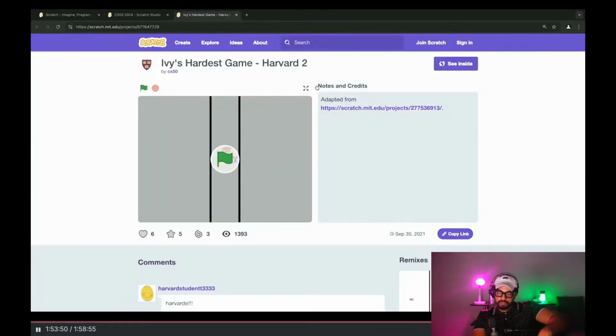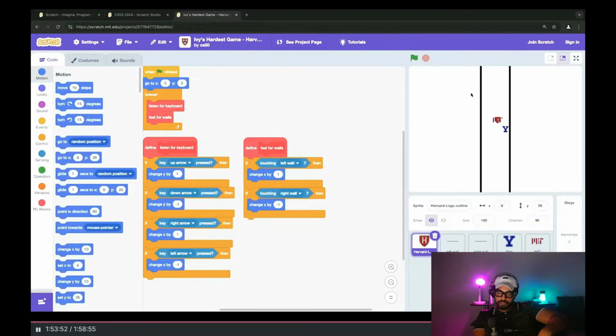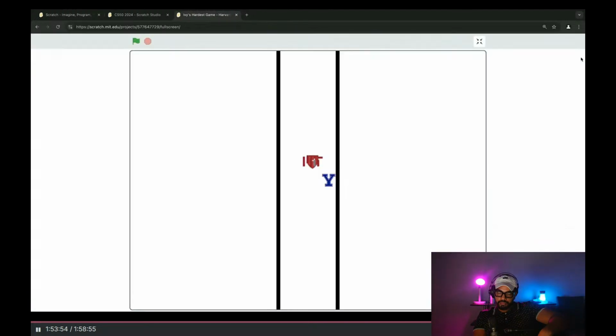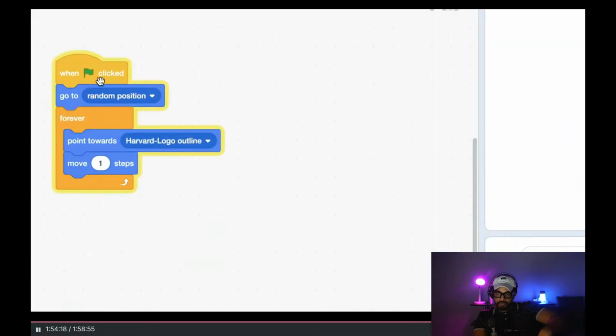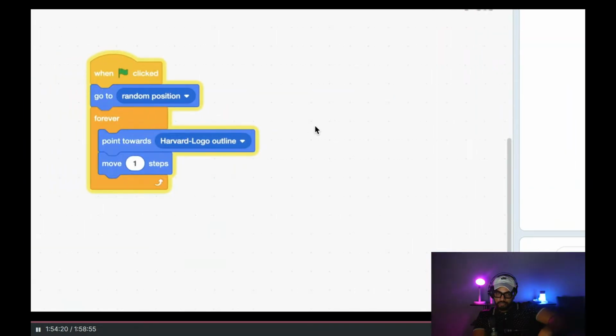So one final flourish, let's add a more formidable adversary like MIT here, whereby if I zoom in and hit play, notice that if I move the Harvard sprite, MIT comes chasing me now. Now, how is this actually working? Yale is just kind of doing its thing, bouncing back and forth. Now MIT is really latched on to me, and it's following me up, down, left, right. So how is that logic now working? Well, again, it's probably doing something forever, because that's why it's continually doing it. Let's click on MIT. This, too, is pretty simple, even though it's a pretty fancy idea.